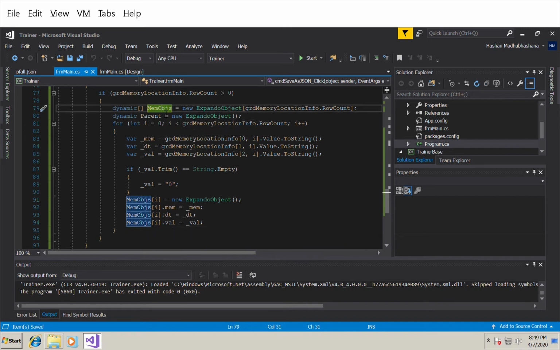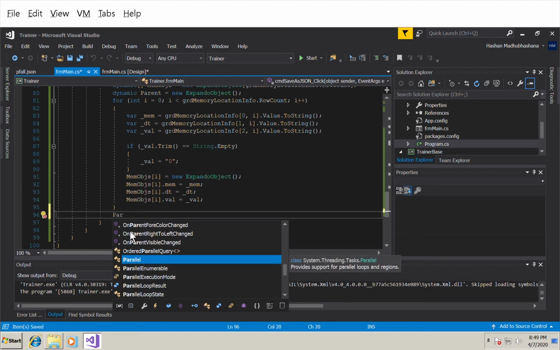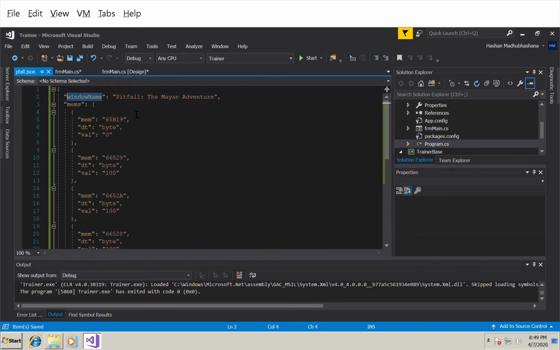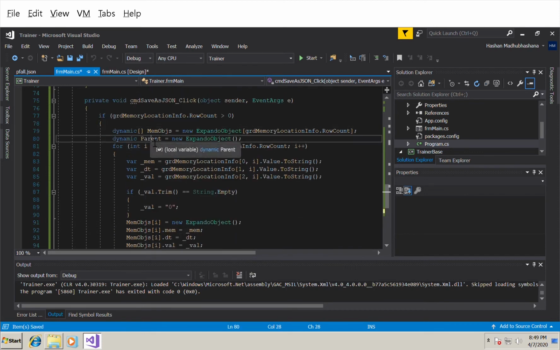Now let's fill the window name and add this object to this parent. Okay, now how do we do that? First let's go get the parent. Now let's set the parents. Notice this one corresponds to this one. This one will be our name.text, again a string value. So now let's add this one to this one.